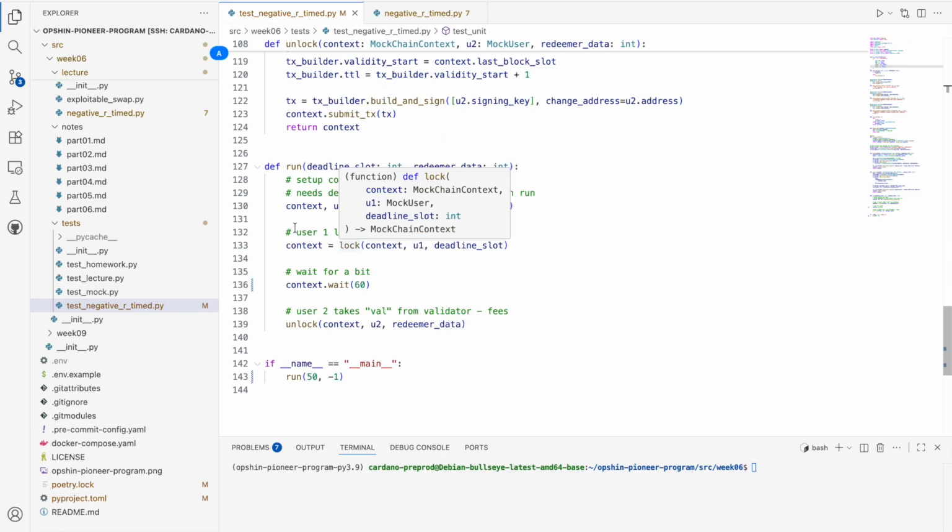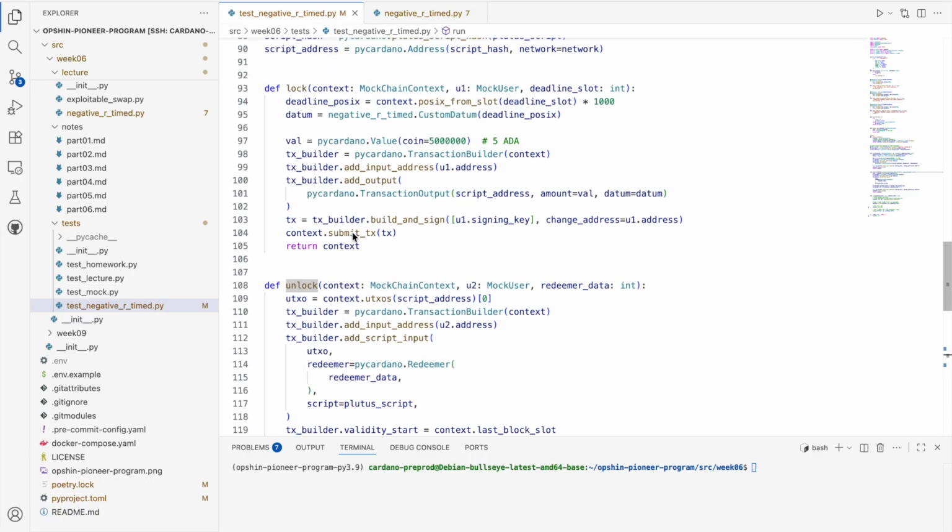So let's also have a look at what happens in these lock and unlock functions. In the lock function, we again build the transaction. We use the PyCardano transaction builder as we would for a regular chain context, only that here it is much faster because we only use this mock context. We first create the datum that contains this deadline that we set.